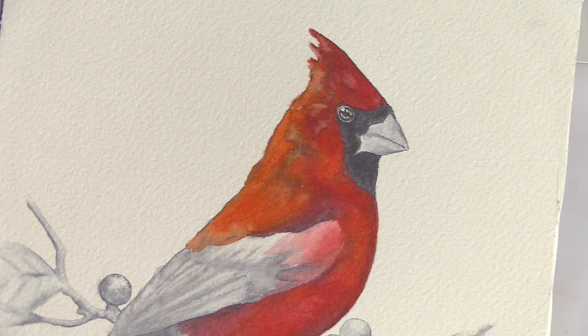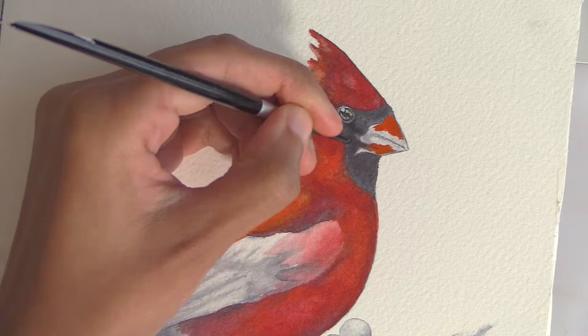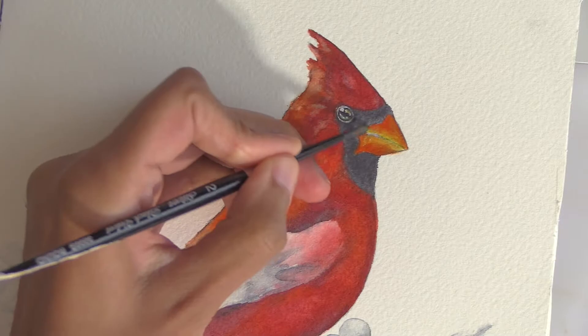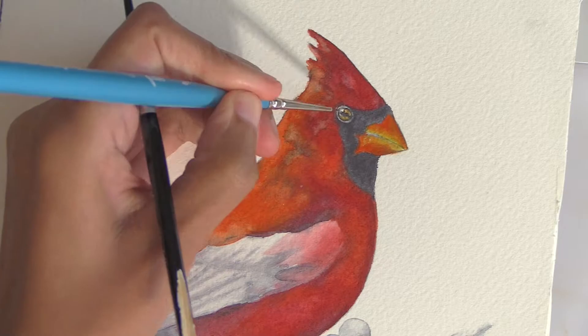For the actual beak itself, the grisaille value was right, so I just go in with the orange and yellow gouache colors again, wet on dry, softening edges together. Because the yellow alone is not light enough, I add in a few dabs of white on the beak that I blend into a yellow-white tint right on the wet surface. Gouache color edges can be easily blended while wet with fresh paint or after they have dried with a damp clean brush.